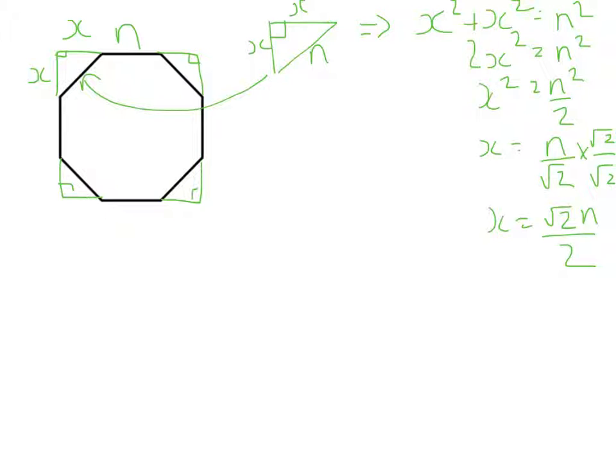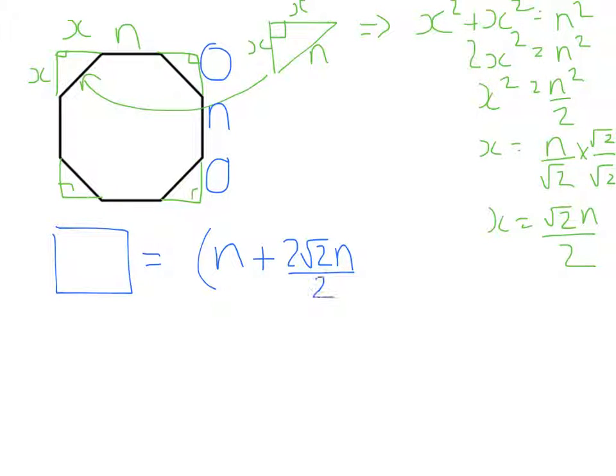Once I've gotten that far, most of the battle is won, so I just need to find the area of the square. So the area of the square will be n plus my 2 x's, so like here, here, and n is one side of my square. So n plus 2 root 2 n over 2, to use this x over here, squared is the area of the whole big square. So now I can do some cancelling like this, and actually I'm not going to bother multiplying it out because we're going to do some sneaky factorising later that will make our lives easier. So I'm going to leave it as n plus root 2n squared.